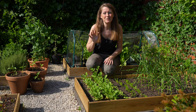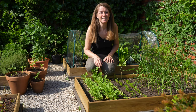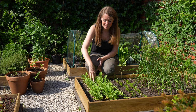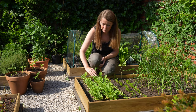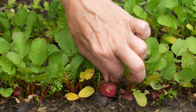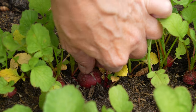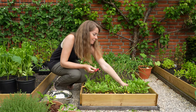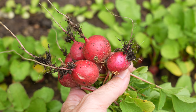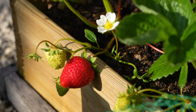Now that we've had some warmer weather, my vegetables are doing so much better. Just look how everything has grown - and look at those peas. I think within a couple of days I will be able to harvest some of them. And finally my radishes are doing much better and I think I can harvest some of them. Due to the cold weather it has taken them 9 weeks to grow, which is 3 weeks longer than usual. But how rewarding it feels to finally be able to harvest some. Next week I will be harvesting more radish, peas and strawberries, and I will be planting my courgettes as well as more tomatoes.